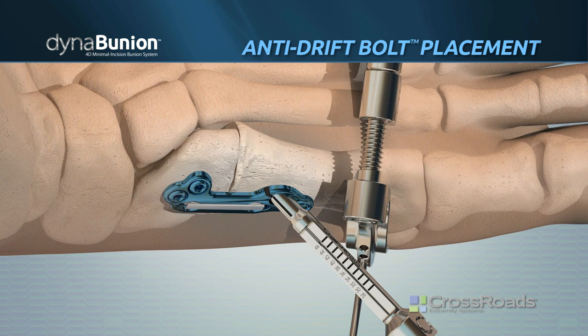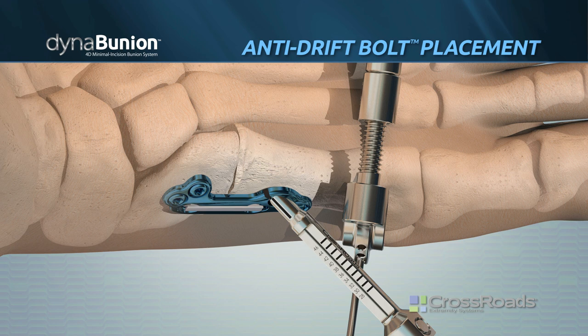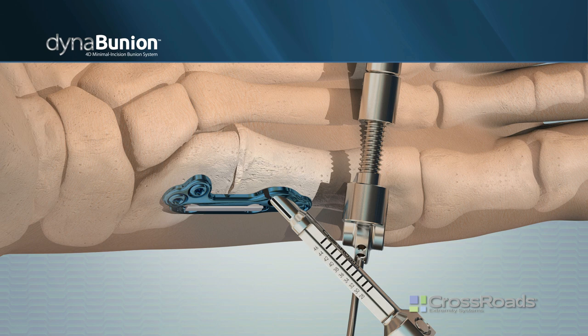Under fluoroscopy, place the anti-drift bolt depth wire through the guide until the tip of the wire is in the base of the second metatarsal. If a more distal trajectory is desired, the handle can be rocked proximally to aim the guide more distally.